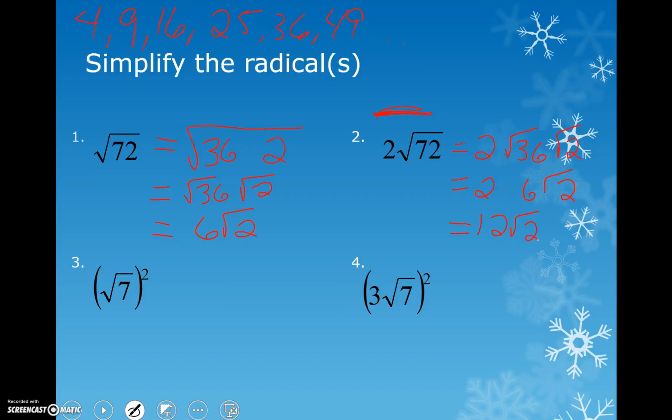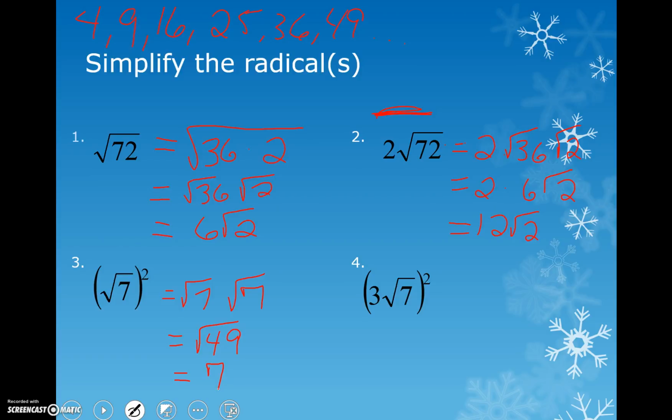So since we're doing Pythagorean theorem that involves squaring things, we need to know how to square a radical. So I have the square root of 7 squared. Now keep in mind when you're squaring something, that means we're essentially multiplying it by itself. So we're kind of going the opposite way as you did the top one. While I broke it apart, this one I'm going to put together. Square root of 7 times the square root of 7 is the square root of 49. Well, that's a nice perfect square. The square root of 49 is 7. And so this one's nice and easy when there's no number in the front there. Square root and square are inverse functions of each other, and so they essentially cancel out. Just like plus and minus or times and divide are inverses of each other, square root and square are.